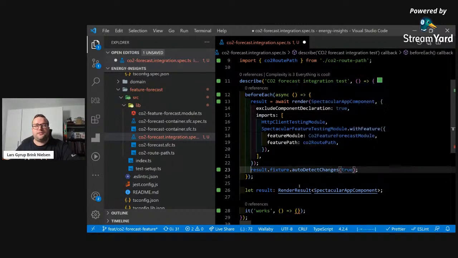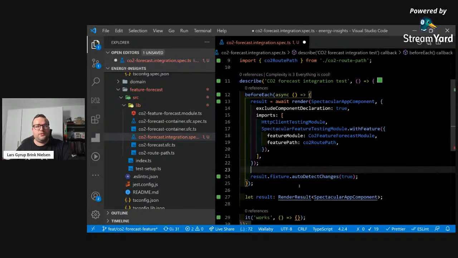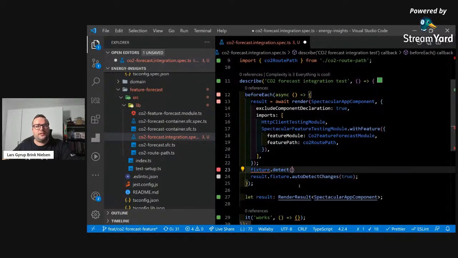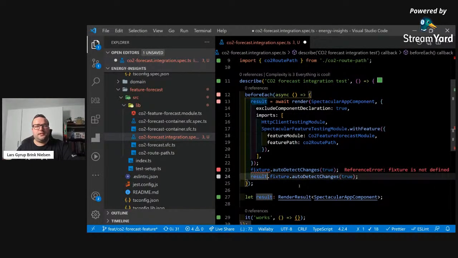We're also going to pass it through, because then that will be the ngOnInit, the initial change detection cycle. So I use this with the testbed. If it was the testbed here, I would have a component fixture. Then I would call autoDetectChanges true. So when using Angular testing library, it's hidden behind this property, the result object, then fixture.